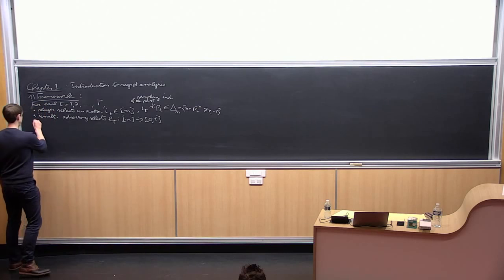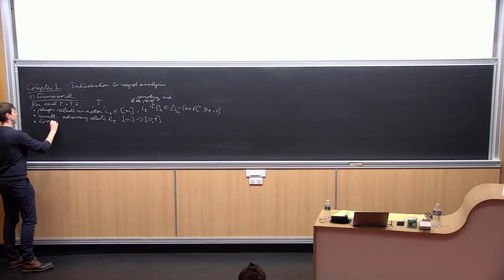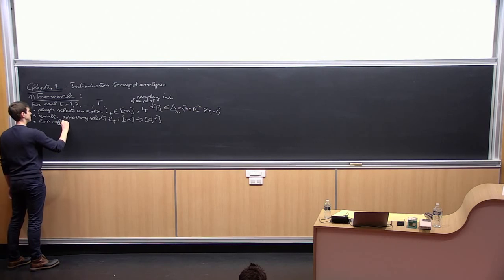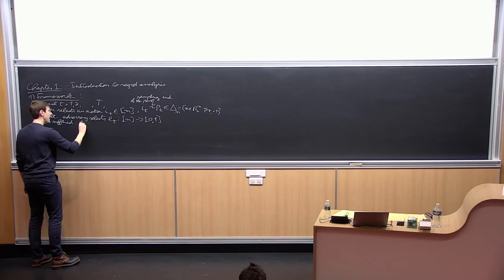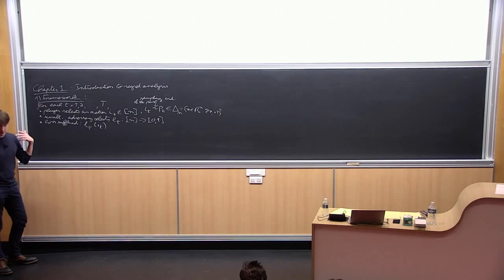Now, what are the observations exactly? So the loss suffered by the player is l_t of I_t. And of course, what will be the objective of the game? The objective of the game will be to minimize the cumulative loss, okay? To minimize the sum of the losses over time. That will be the objective, to experience as small loss as possible.